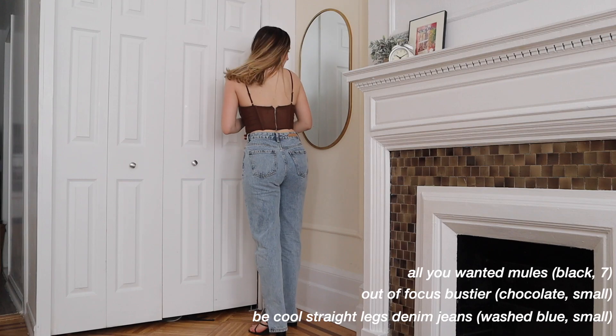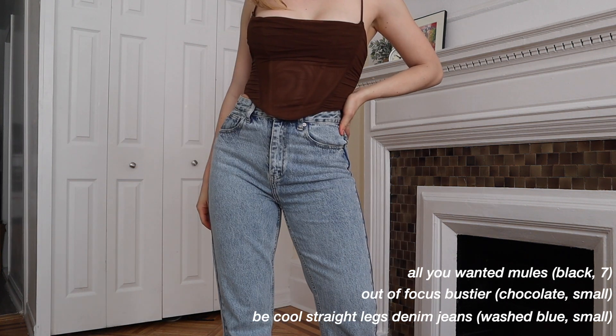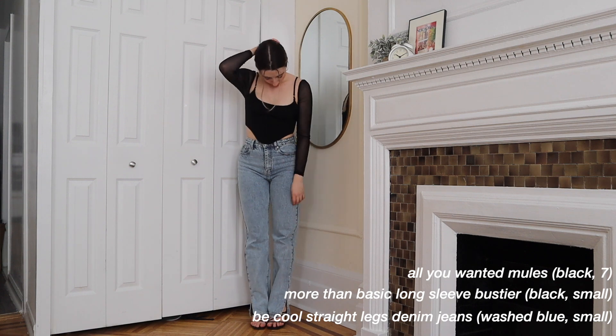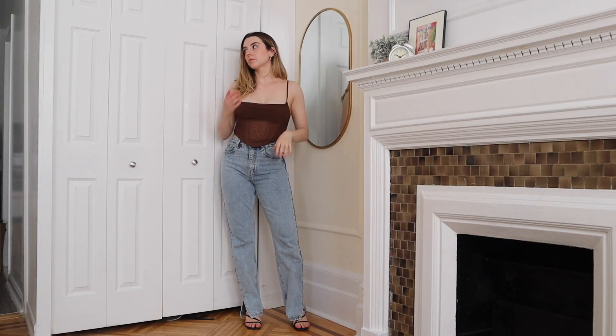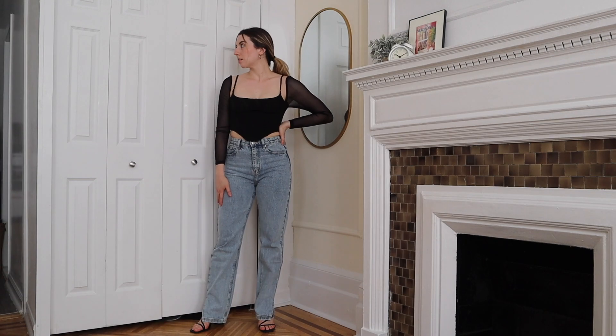Welcome to Course Eight, our final course: simple but essential day-to-night outfits. These are outfits you can literally wear from 10 a.m. to 10 p.m. — maybe throw on or take off a jacket in between. I have two similar looks: one long sleeve, one tank top — both corset tops with jeans. Wear heels or sneakers, dress them up or down. Brunch with the family, going out with friends, seeing a movie, going shopping — anything. Simple, cute, hot girl.